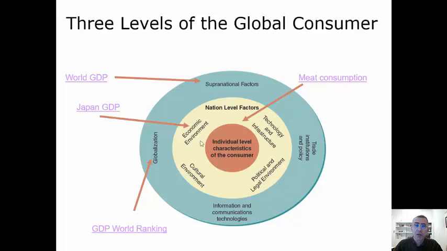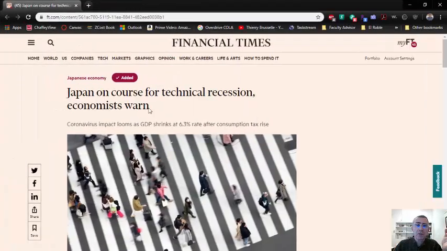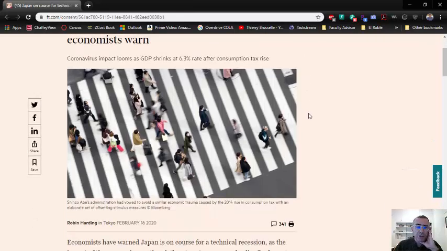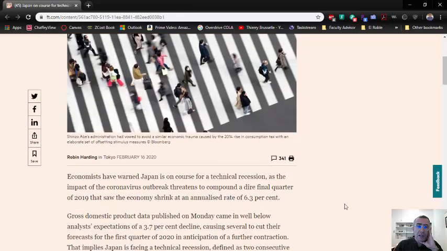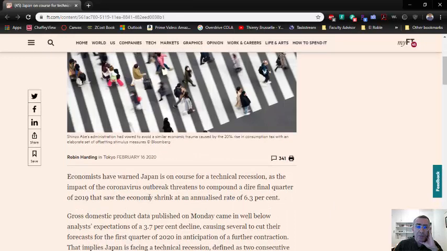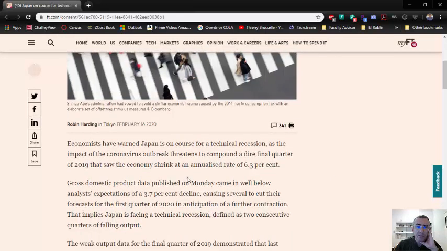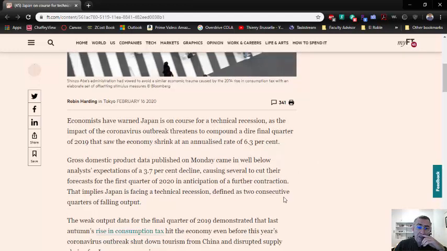Same with culture. I highlighted the economic environment, and I wanted to, in this particular case, highlight Japan, right? And so currently, on the micro level, Japan is on its way to a recession. This is from the Financial Times, and this is February 2020. And so Japan has been struggling, right? And it's been like that for a while. The prime interest rate of Japan for a while was negative, if not just above zero. And so Japan is in trouble.